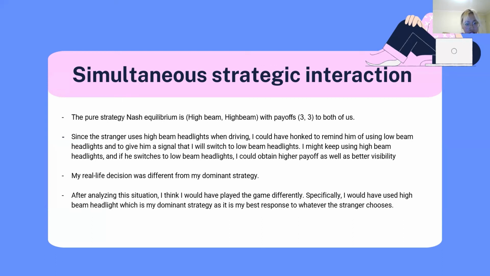And since the stranger used high beam headlights when driving, I could have honked to remind him of using low beam headlights and to give him a signal that I will switch to low beam headlights. And I might keep using high beam headlights. And if he switches to low beam headlights, I could obtain a higher payoff as well as better visibility.